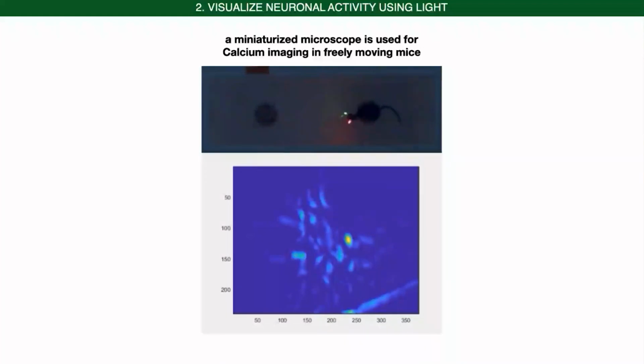And basically, while the animal is moving, so while the animal is normally behaving, you can actually see what is happening in a specific area of its brain, which is very fascinating. Trust me, when you see it in real life, you see the animal on one side and on the other you have the screen, and you can really picture the activity of all those cells. It's very, very fascinating to think that this is happening in their brain. I found it very fascinating in real time.